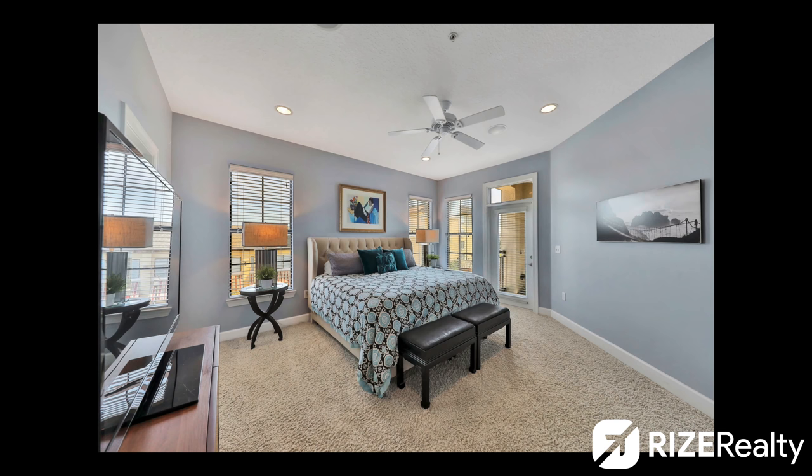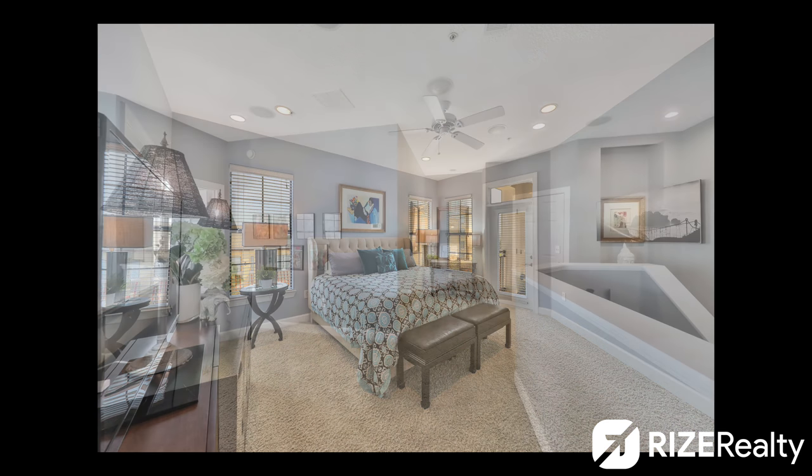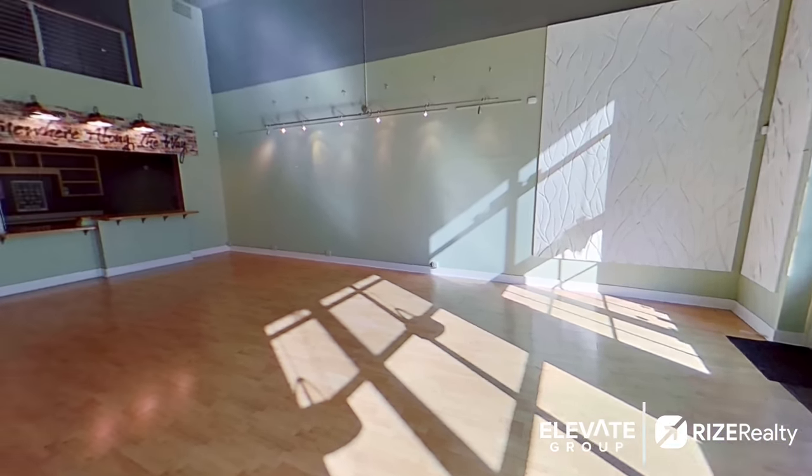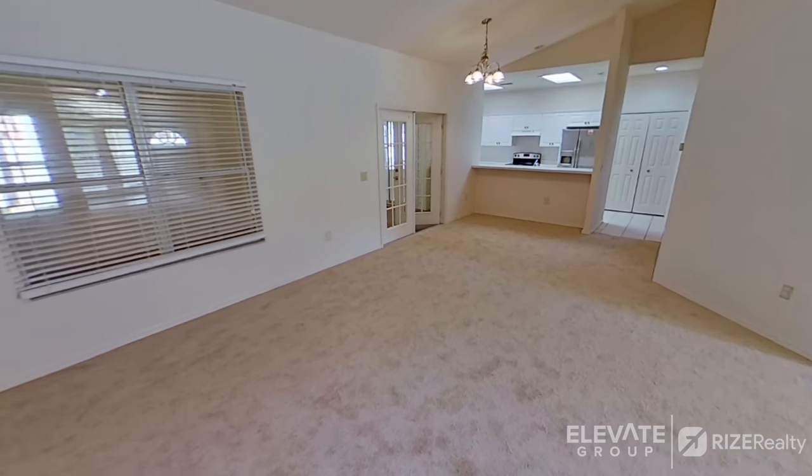Virtual tours. First, let me show you what a lot of people use as a virtual tour — they'll have it on MLS or Zillow where you click it, it says 'virtual tour,' and it's just something like this... Is it over? That is not a virtual tour — that's a slow slideshow of the photos you've already seen, put to classical music. A real virtual tour is something a buyer can look at on their computer or phone and walk through the house at their own pace, scrolling around, going up and down, using their cursor or finger to get a sense of actually being in the house.